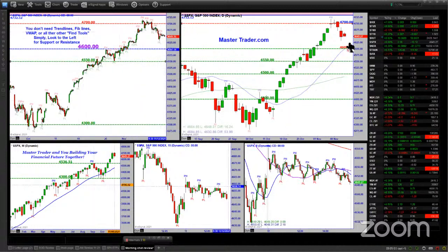As I explained yesterday, when you get a pullback like this where buyers step up so aggressively, it often sets up into an M top. So we've got this momentum type of a move. We've got a pivot high up here, a little turn. And we don't want this to go up here. We want it to come down here. Not necessarily today. But if it was to come down here next week, that sets up a much higher probability or reward to risk setup where it could move back up within an uptrend. We don't want setups that immediately are going to hit price resistance where we know that there are sellers. So we don't want this to go up.